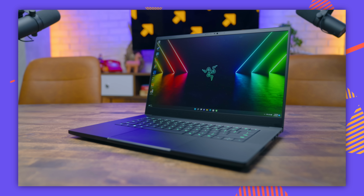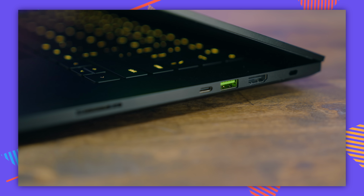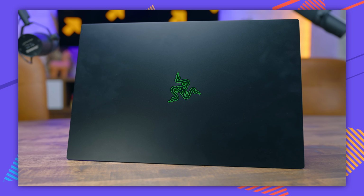Have mobile gaming laptops gone too far, or have they not gone far enough? Austin, may I present to you the 2022 Razer Blade 15? On the surface, this looks very similar. In fact, I don't think from the outside you can tell any difference at all between this and the last couple of generations of Razer laptops. They're thin, they're very MacBook-y, and they feel, generally speaking, nice.